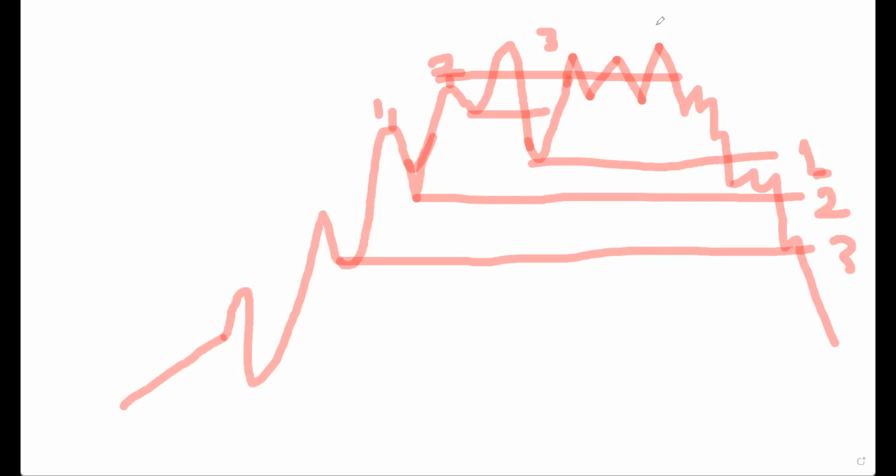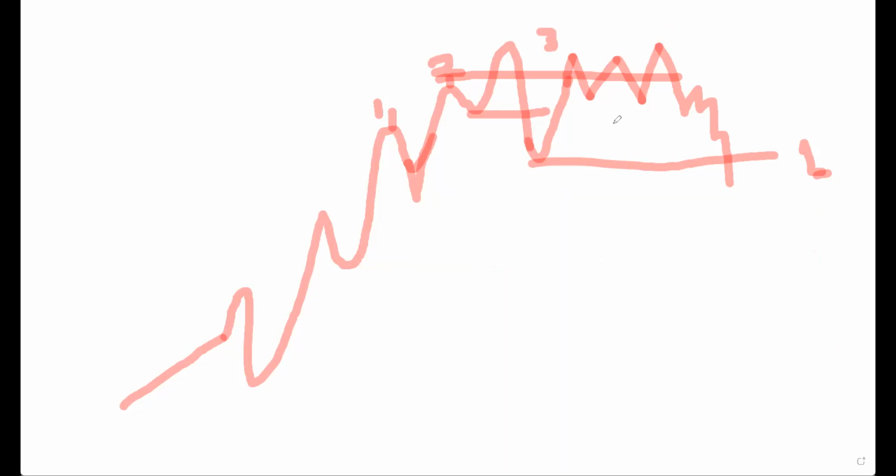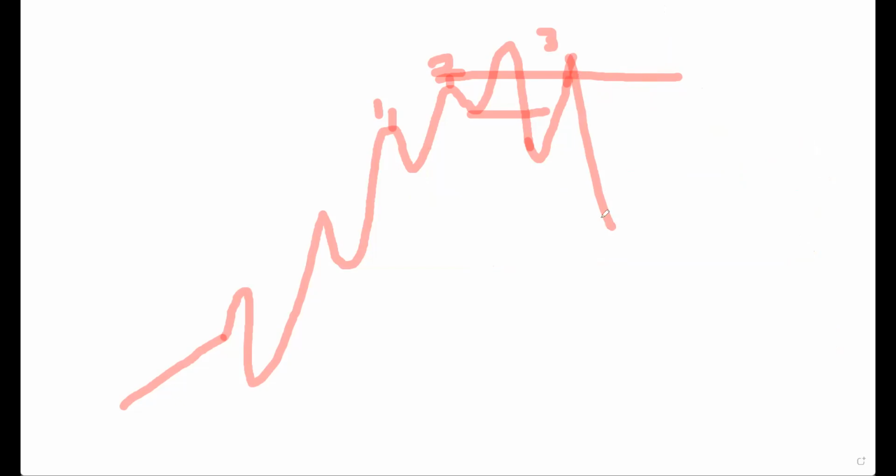You have to take entry on the third test of the zone. I recommend only the third because sometimes the market will react on the first instance itself. We are not interested in selling the market if this is what the market does. There are opportunities to sell with candlestick patterns, but I would always recommend waiting for the third test.